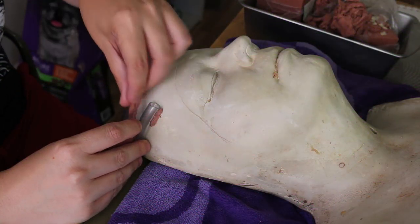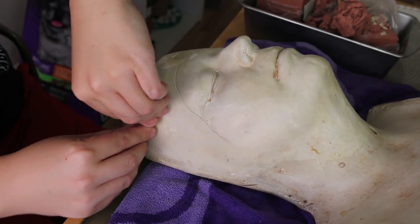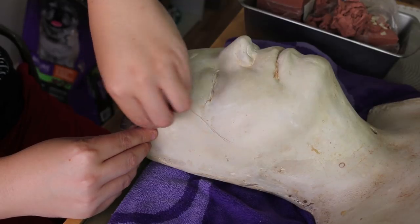So guys, this makeup is going to take a little bit of prep work, and I know you guys are probably really excited to see the application process, but we got to do a quick rundown on how I made the prosthetics.